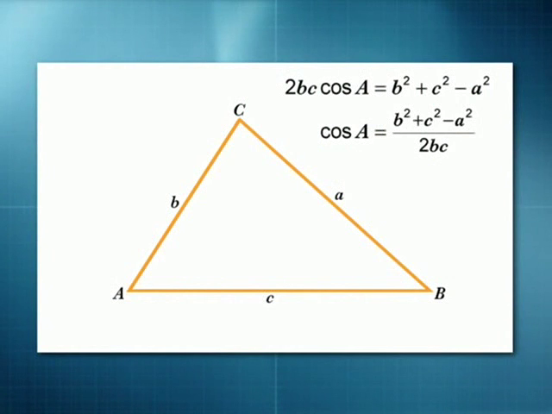Now, what does that tell me? That tells me the following. If I know the sides of a triangle, a, b, and c, I can plug them into that equation and discover the cosine of the angle A. In other words, I can get an angle knowing the three sides. That's what we'll do in this next example. So here's the setup. We're given three sides of a triangle, and we're supposed to find the three angles. So this is like a side, side, side problem.